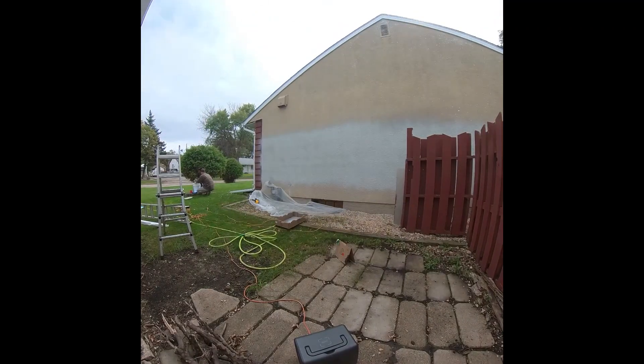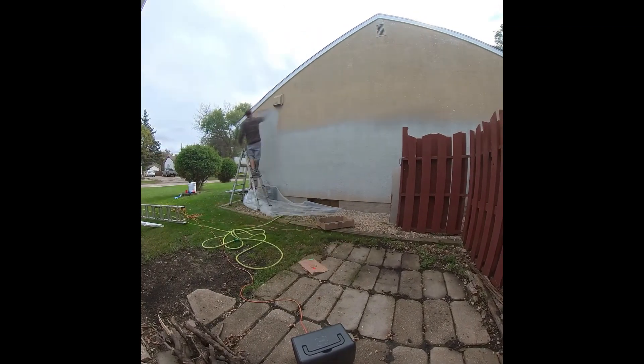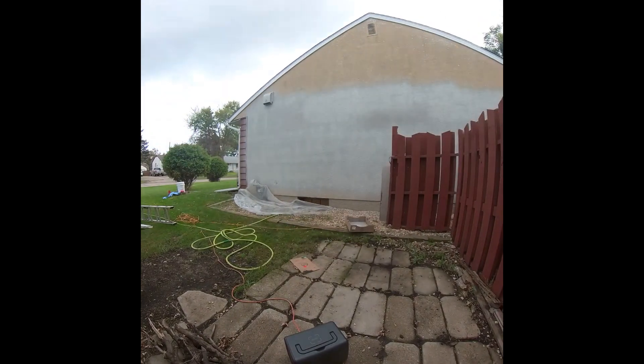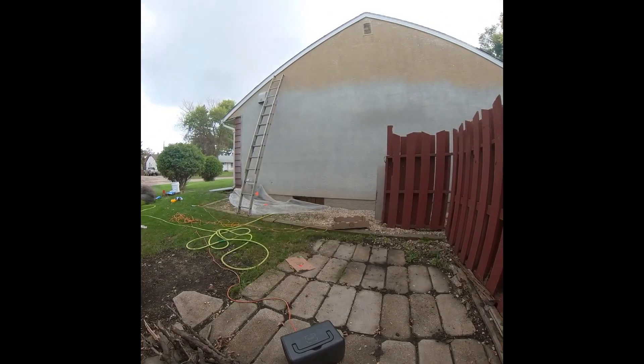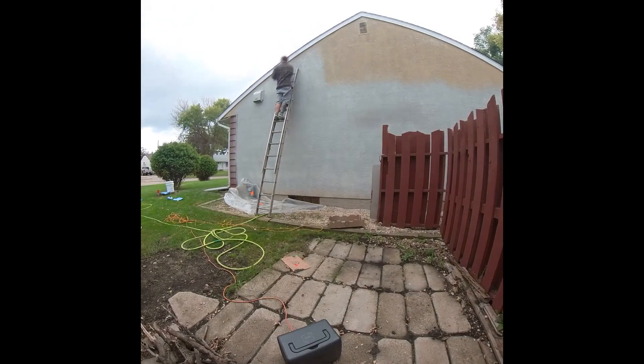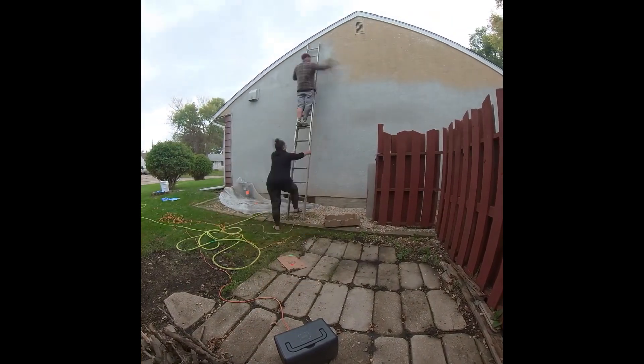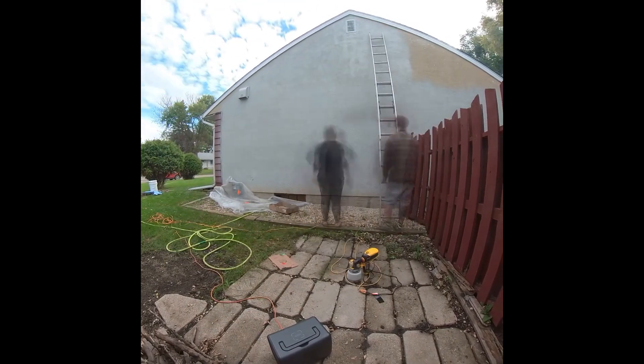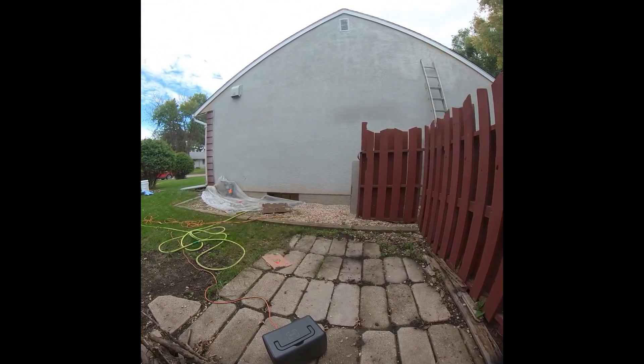Here's a time-lapse video of using a paint sprayer on my house. While it only runs about 200 watts, it peaks at 400. The main issue I had is that you continually have to keep the trigger on and off, so it was running at 400 most of the time. I used it for two hours and still had between 40 and 60 percent charge left. These come in very handy when you're not near a plug and doing something outside.